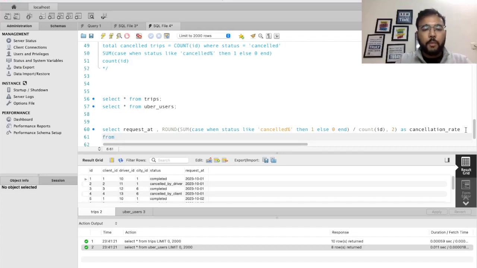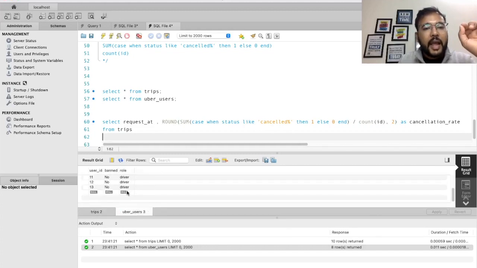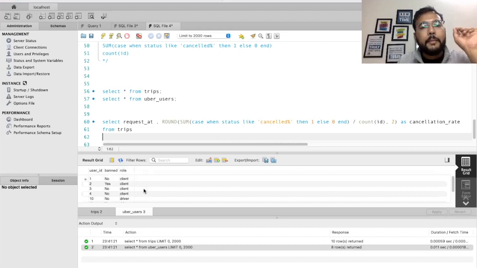Now from, the name of the table is trips. Now the most important thing: we need to consider only those trips where the user, that is the client and the driver, should not be banned, right? So I will be mentioning here where user id, right?